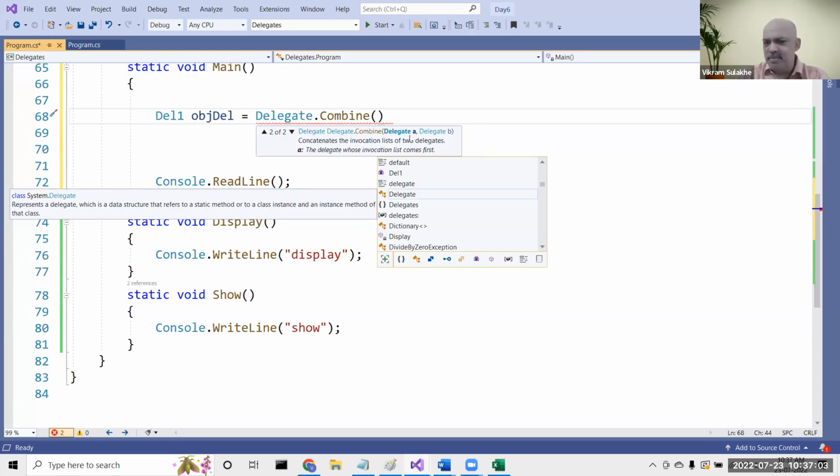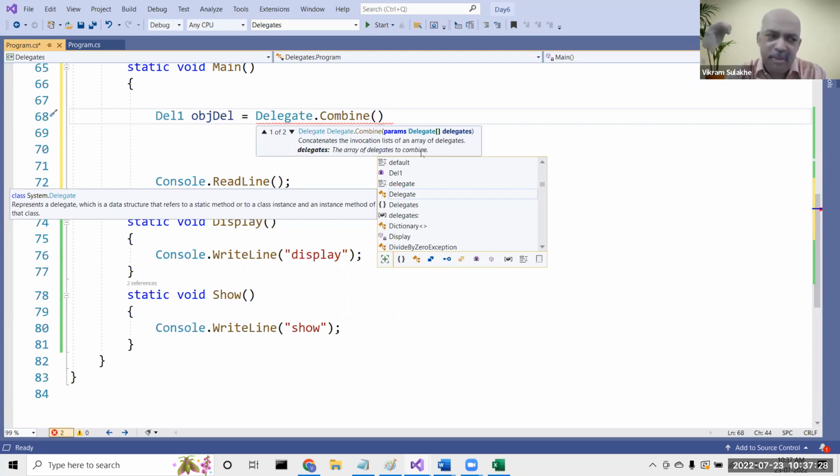or it could take params. Now, I have not shown you params, but if you look at what params does, it's taking an array as a parameter. When you use the keyword params, it means that you can pass as many parameters as you want. It's not restricted to 1 or 2.